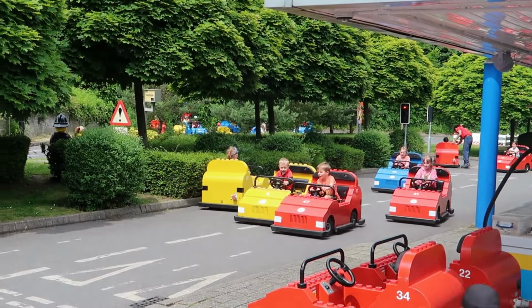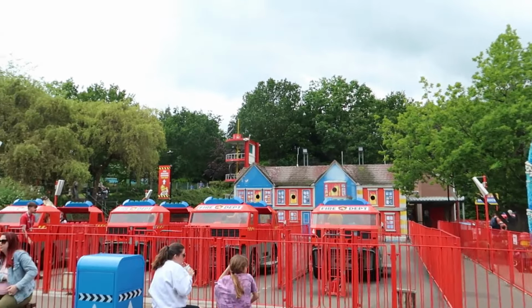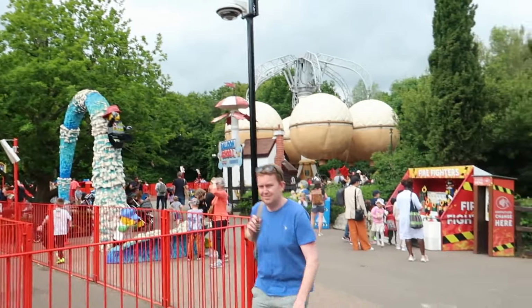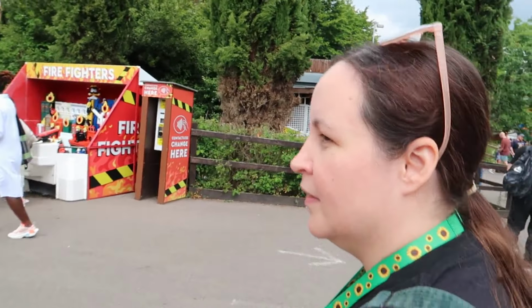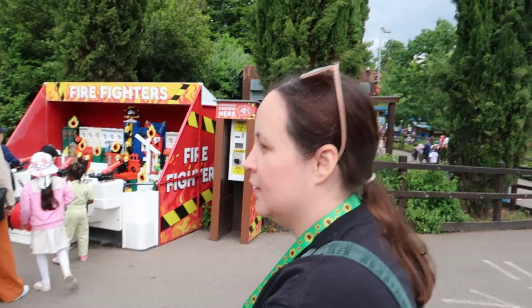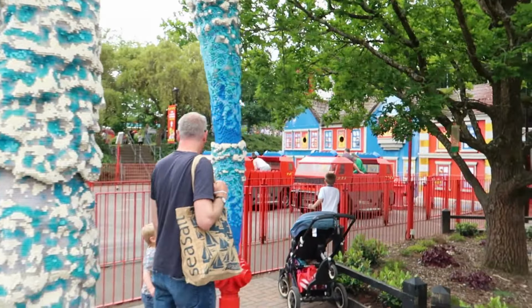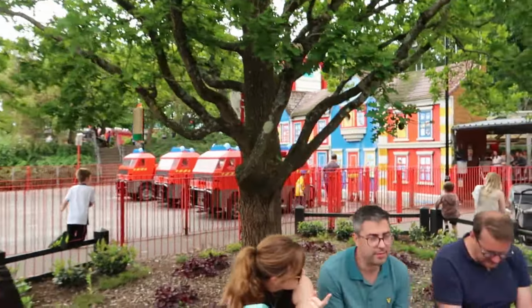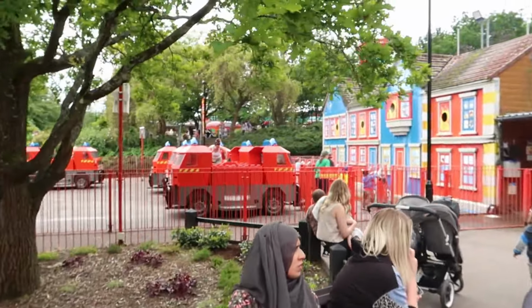So after all the driving excitement, now we're going to go on the fire engines. And burn some calories. Have some fun. Reserve and ride over there. Let's go and see how long this takes. I remember last time we did reserve and ride a couple of years ago, didn't we? And it took a long time. Fingers crossed it won't take that long this time. You have to wheel the fire engines using manpower all the way to the end where the burning buildings are. And then you got to put out a fire.